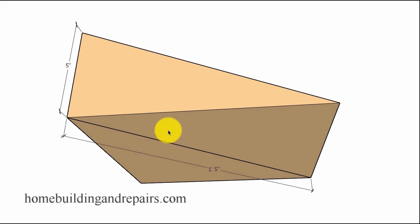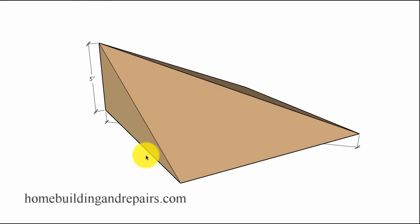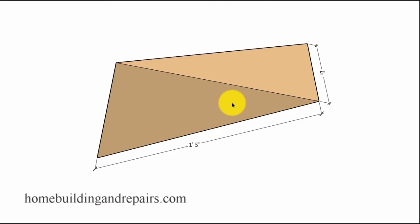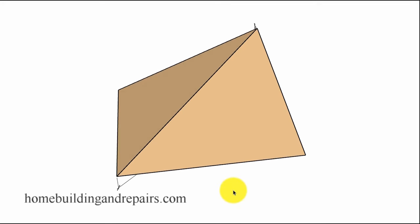Now's when it should start to make more sense. We're going to get a 90-degree angle right here. I'm going to remove this section here, and now we have 17 inches with a 90-degree angle. We can use the Pythagorean theorem to figure our hip or valley rafters. Remember, these are only going to be theoretical measurements — you're still going to have to do some adjusting while laying out your roof rafters. I have met a lot of carpenters who don't know what this number is, and now you know.